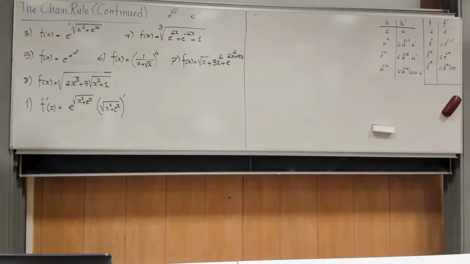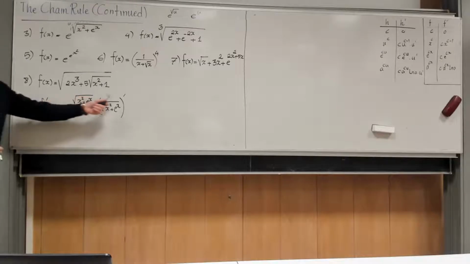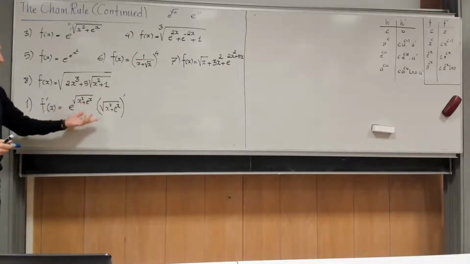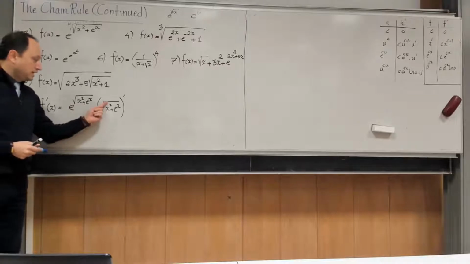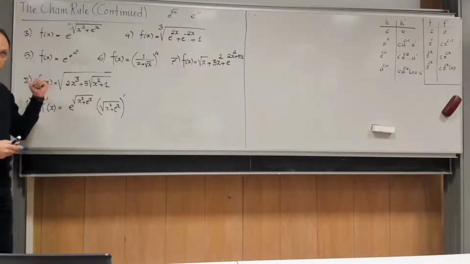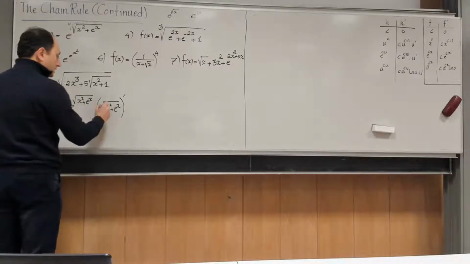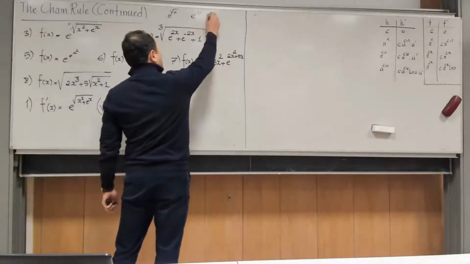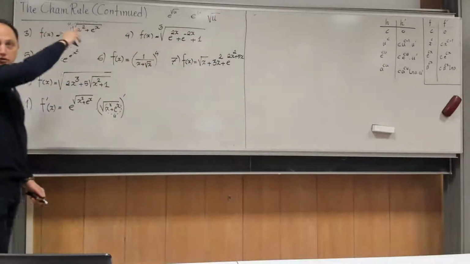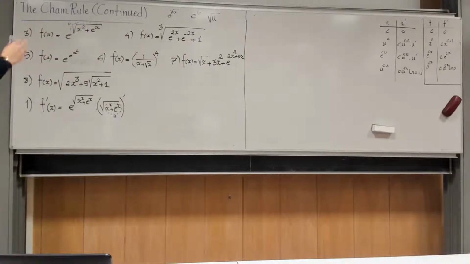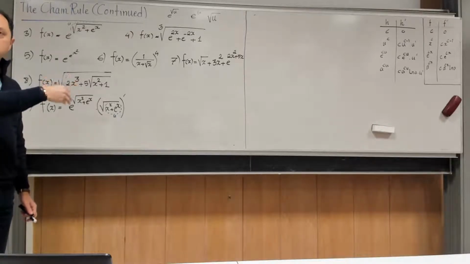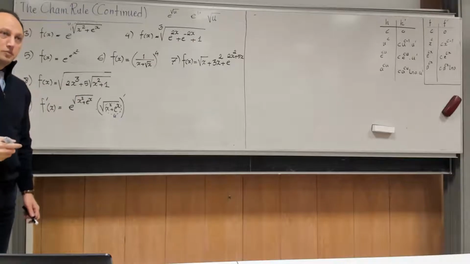Yes? Okay. Now the process is not finalized yet, because I still have a prime left. This is still not in my table, so I have to use the chain rule probably here. So what is the good choice here? The good choice is now to take this one to be u. This was not working in the beginning, but it is a very good choice right now. Why is that the case? Because if I take this one in my head to be u, I will have the function square root of u, which is hopefully a famous function for you now. What's the derivative? 1 over 2 square root of u, but because this u is a function of x, you also need to remember to multiply by u prime.